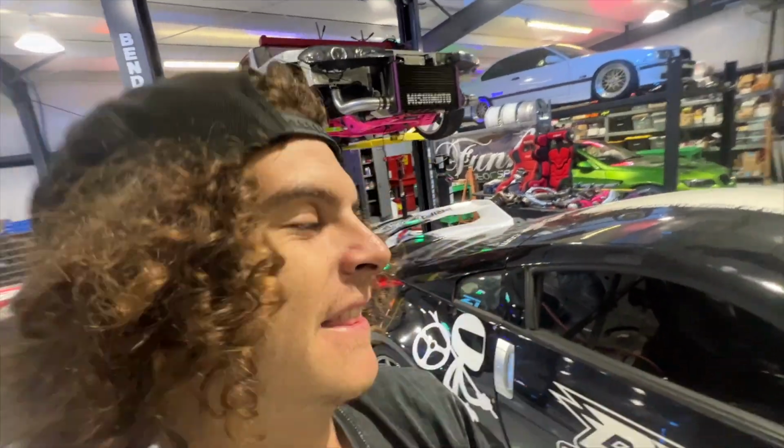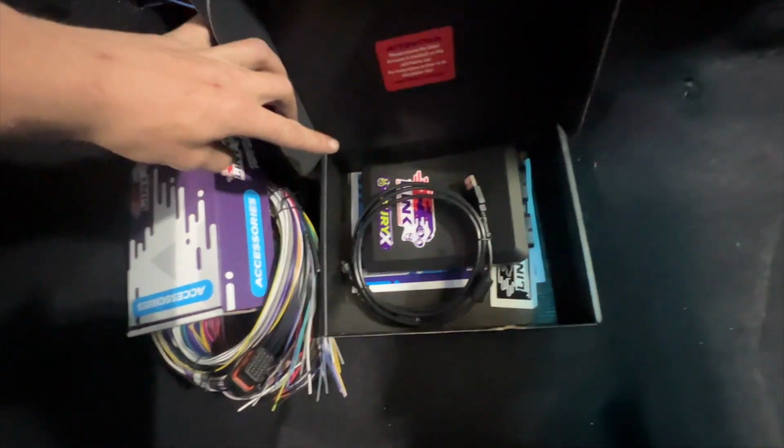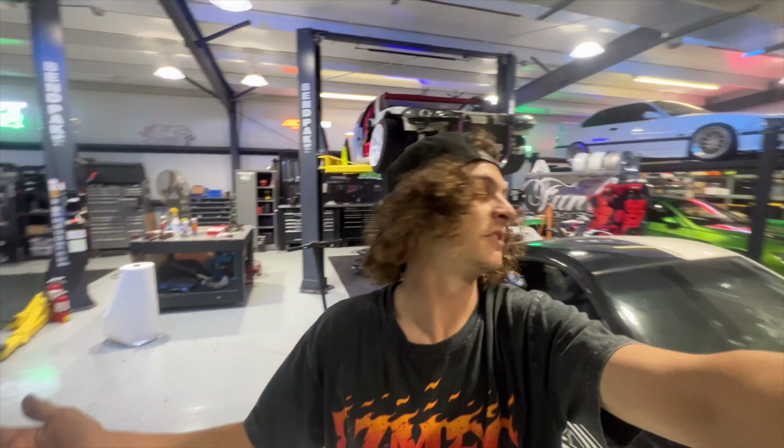One big thing showed up today. The most important part of this whole car has finally showed up, and that is all of the Link ECU stuff. So we have a Link Fury in here, and we are running the full A and B loom flying lead harness so that we can make our very own engine harness. So it's specific for this car, for the coil on plugs, everything like that. And it just makes it a lot easier.